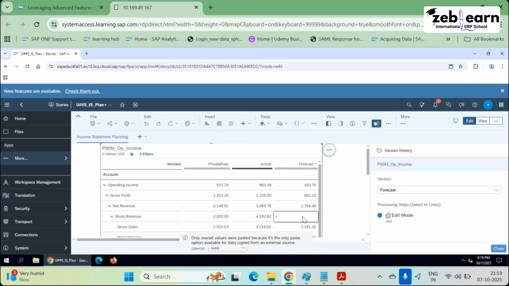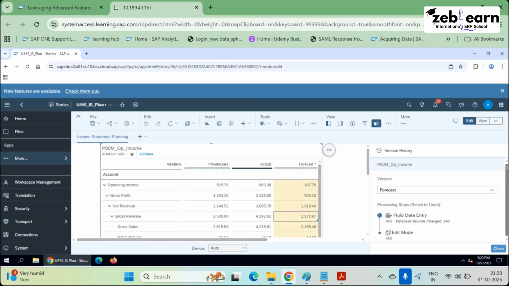So plus 2, 1, 2, 3, 4, 5, 6. The number got changed now. Whatever number I have added, based on that the value got changed over there.